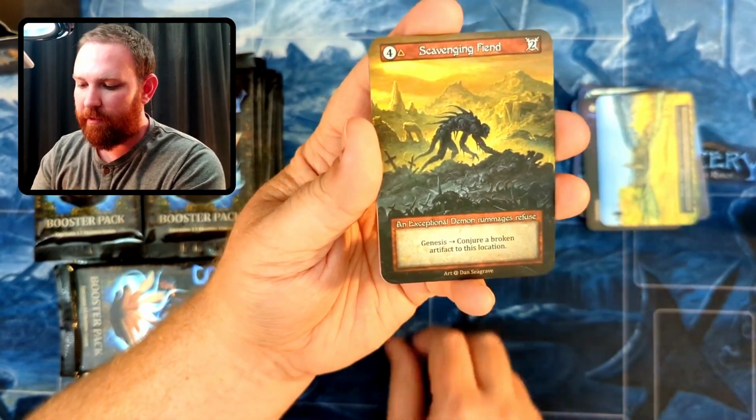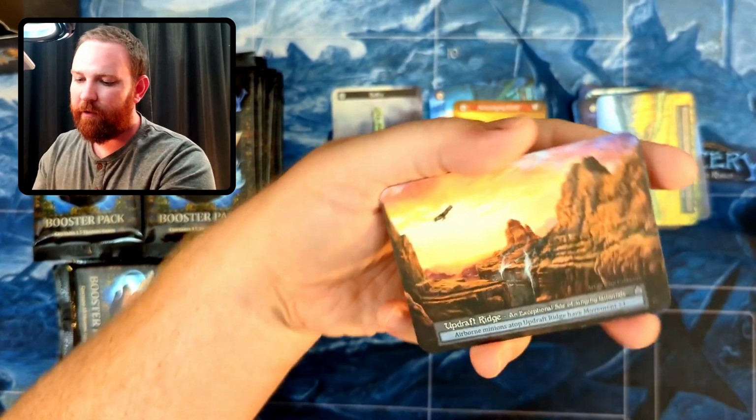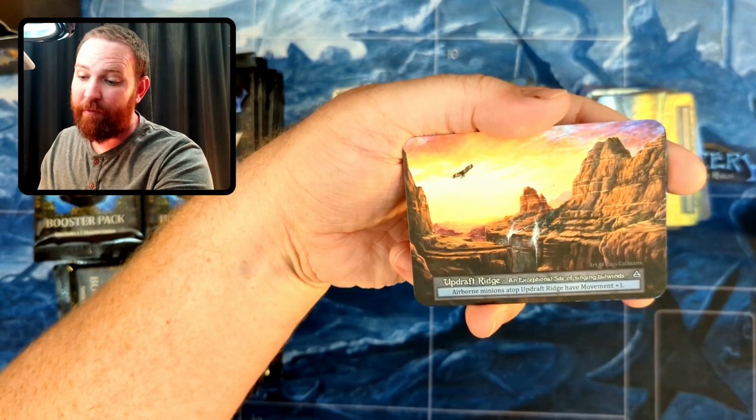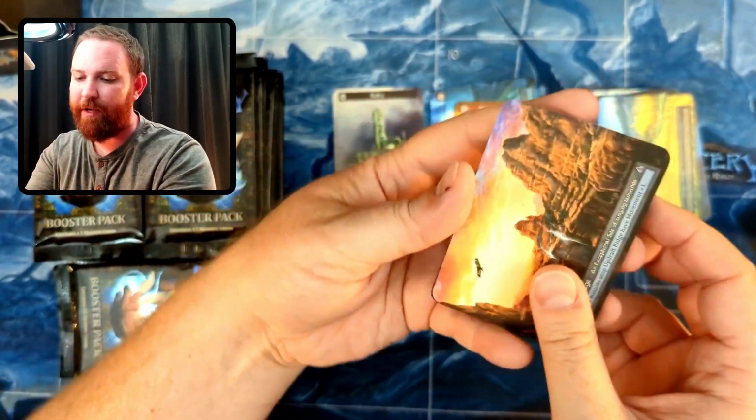So that's nice. Got Scavenging Fiend. Another site, the Updraft Ridge. Airborne minions atop Updraft Ridge have movement +1. So if they start here, they can move an extra space.